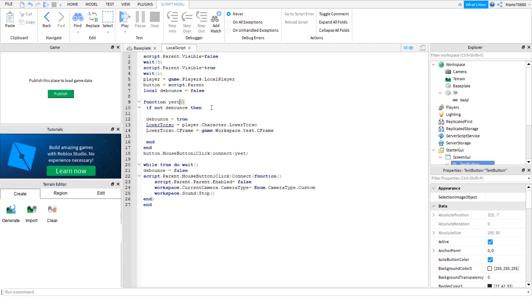Lua is basically a type of Python, is what I like to call it, because whenever you compare Python and Lua, I kind of think the same. But I mean, it's very different as well. I've been noticing a lot of things. But in this function, it's saying if not debounce then, which is an if not scenario, and then it's gonna say then. So there's a lot of logical explanations to this, and coding is all about logic.